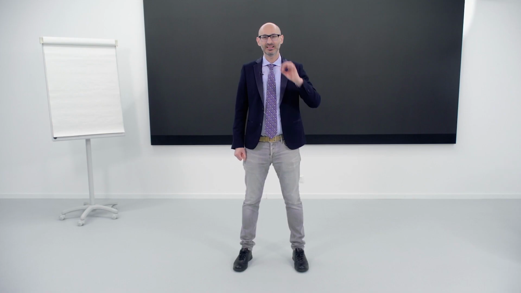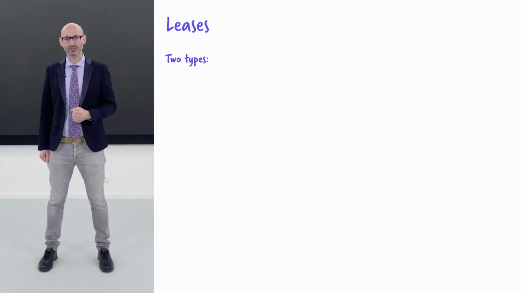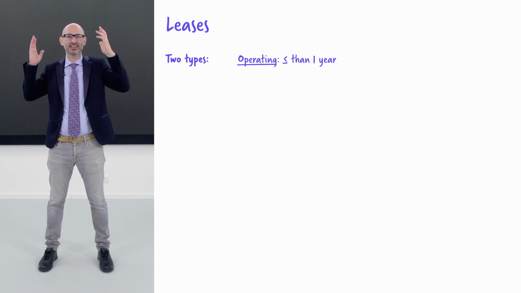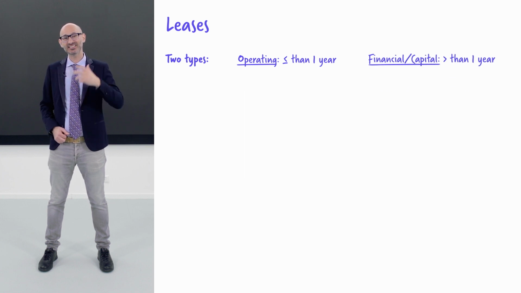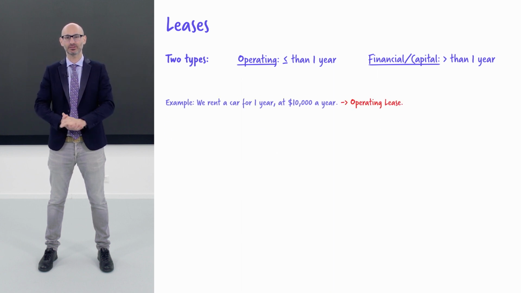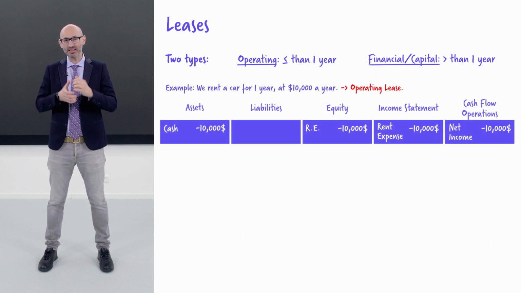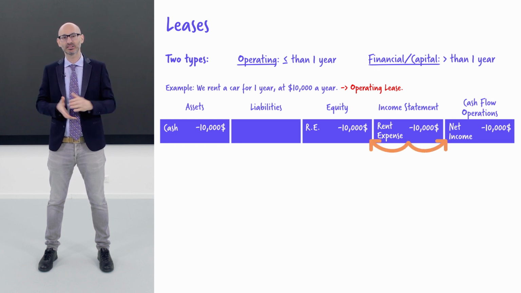Leases is one topic that is hard to understand. The accounting for it is complex. I will make a simple explanation here, and for further details, please see my book. There are two types of leases. Operating leases, which are for less than a year. Assume you rent a car for a few days. If you rent the car for 3 years, then it is a financial or capital lease. The accounting for these is very different. In the case of the operating lease, you record a rent expense, make the mustache, and lower the cash.